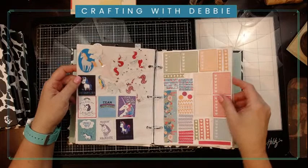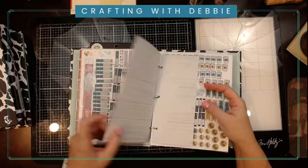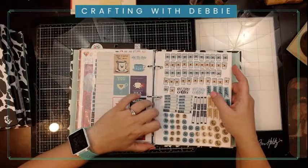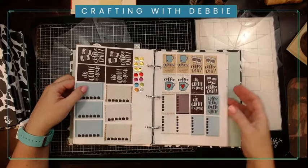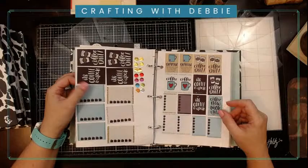I've got some extra stickers that were sent to me in a swap 2 years ago. So I've got some rainbows. These are all for tea, because I have always been a tea person and not drinking tea too much lately. I've been trying to do more water. And I've got my coffee stickers. And these are all a free digital download. I'm going to find out who I got those from. So if any of you guys are coffee lovers, I'm sure that she's still got some. I probably should have written that down before I took them off of the pages.